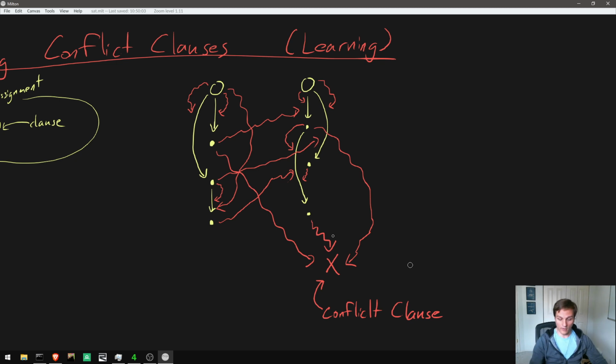Now, as a final note, it has to actually contain at least two things, and now we're ready to see why. The reason it needs to contain at least two variables from the current deduction tree is that if it only contained one from this deduction tree, then that means all of its other literals were constrained back in this deduction tree or in previous deduction trees, right?